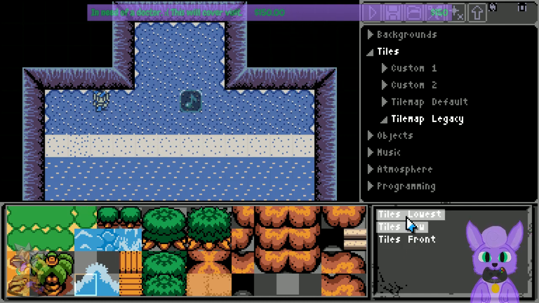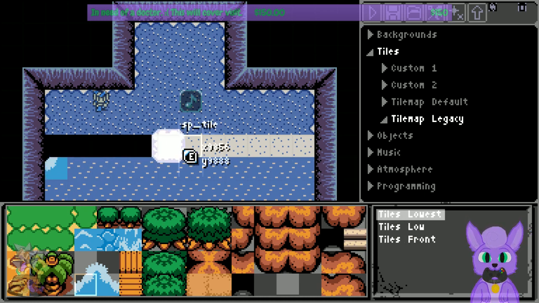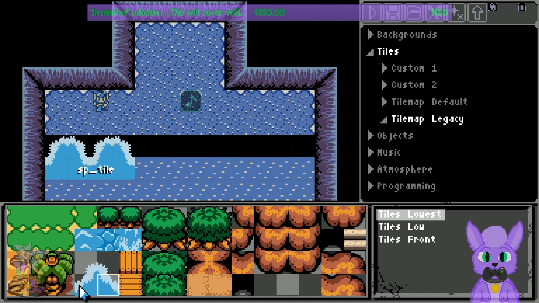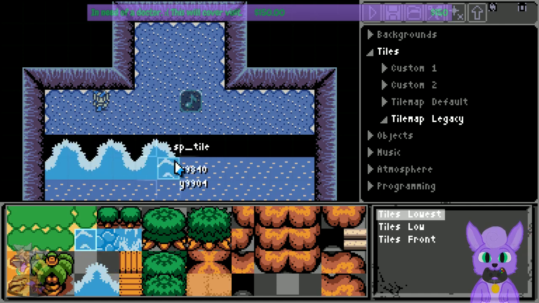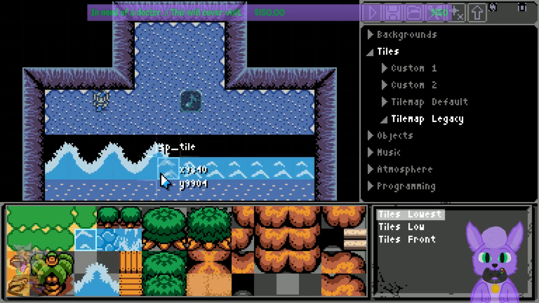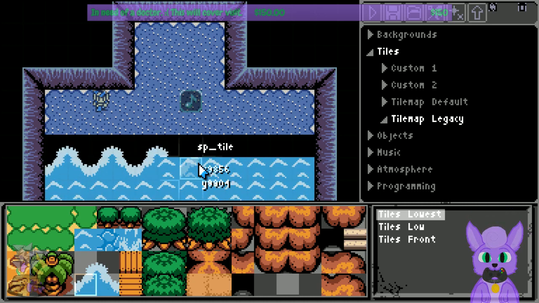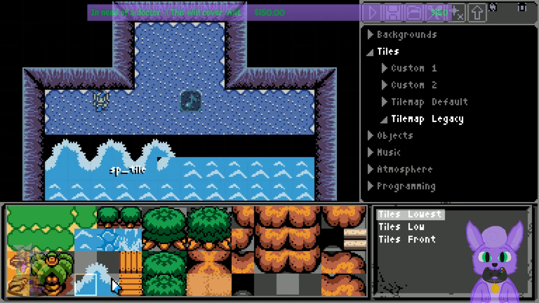Hold on. Oh, alright, well, so much for what I said. Looks like I was incorrect. There are actually animated tiles. Which is perfect, because this is actually what I wanted. Hold on. Yeah, that should work, I think. Do that a bunch.